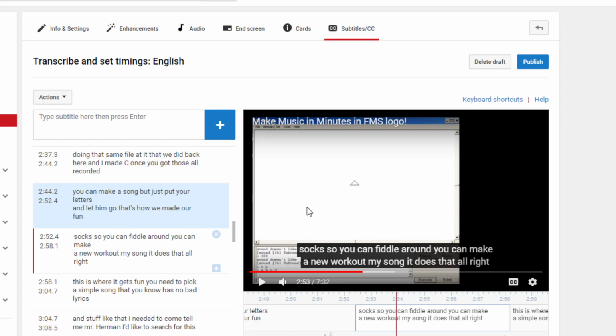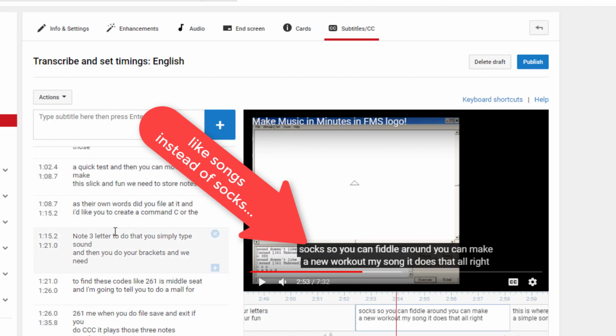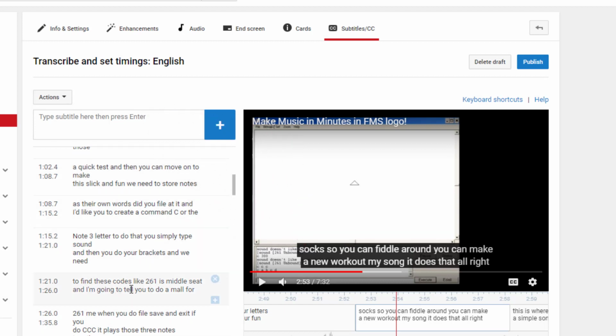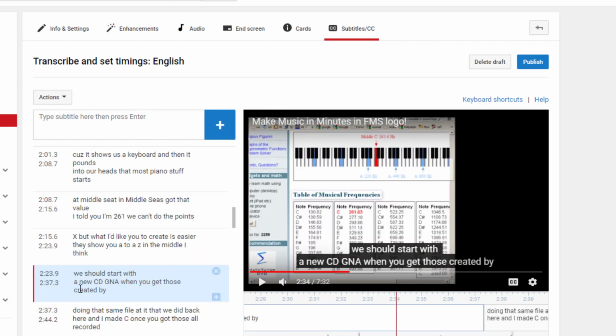So that is not bad for the amount of effort that I put into pasting that in and letting it go. Now, because this is about a programming language, I'm going to have to go back through and fix quite a few little spots where it could not understand that I was sharing code. So I know this is a spot where I wanted it to say C, D, E, F, and G. And by putting that in, it makes it much more clear, and it may even be better if I put a space between them because they are separate notes.